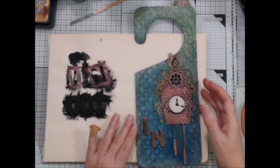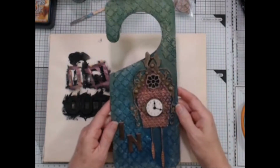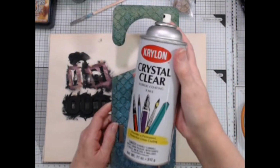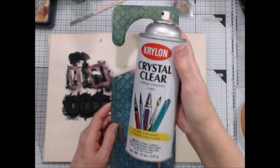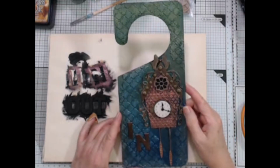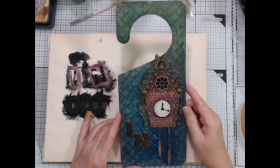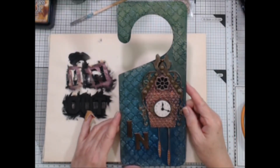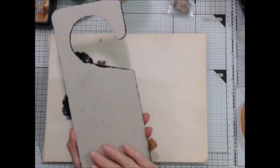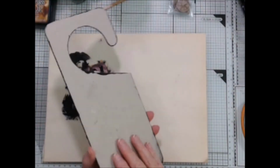Everything is dry, so I went outside to spray it with Krylon Crystal Clear Spray Acrylic Coating. I did that for two reasons. First, I need to seal the powdered pigment I used to prevent it from rubbing off. And second, I really want to protect what I've done because when I start working on side 2, I may get some paint on my finished side, and I want to be able to remove any unwanted paint or marks I may leave in the process.